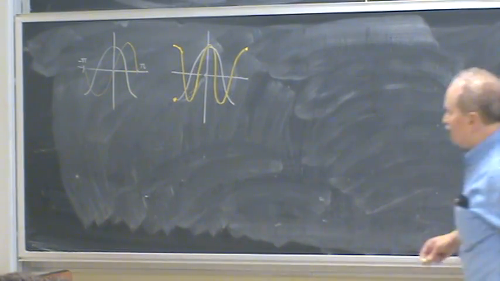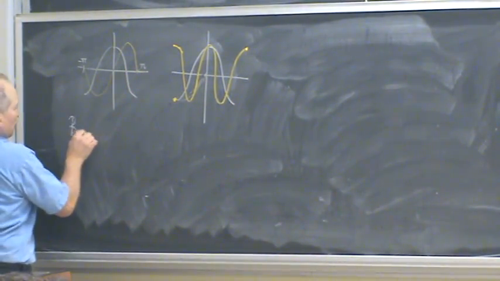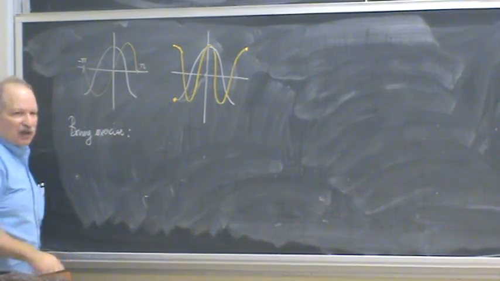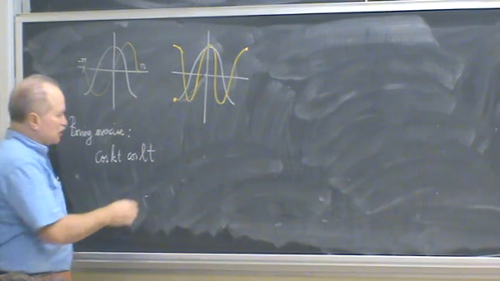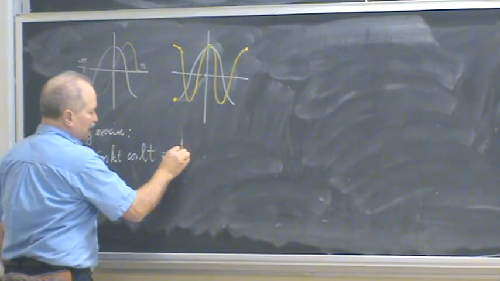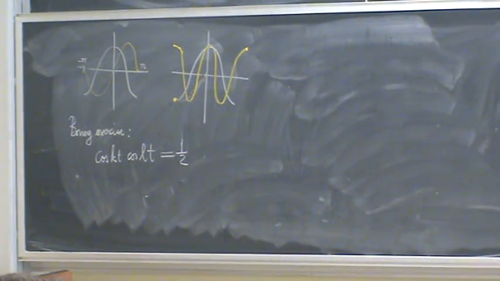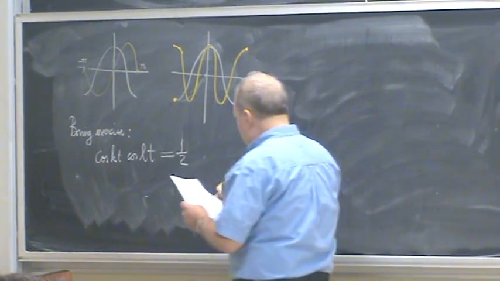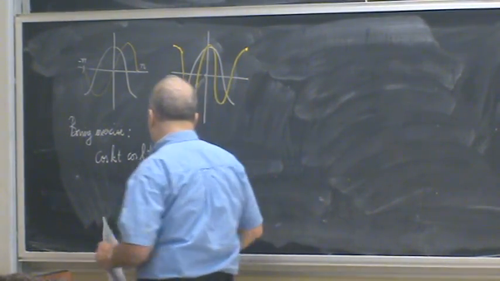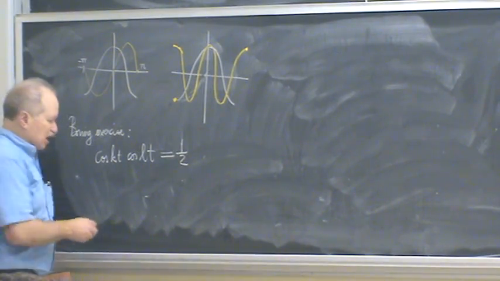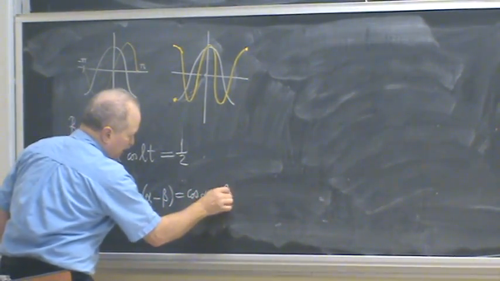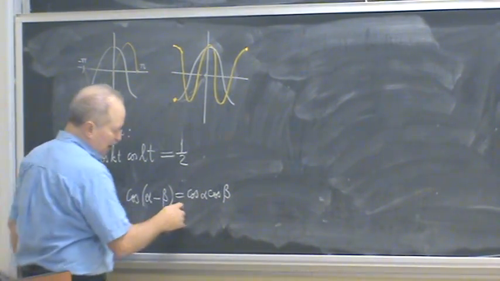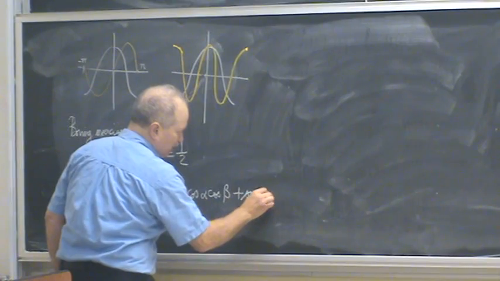If you really want to check this, boring homework, there are formulas for things like this. Again, this is easier to do if you know some complex number stuff, but there is a formula that looks something like, and I'll never remember it. Oh, good, I wrote down the one that's not in my notes. So what shows up with products of cosines? Well, the addition formula for cosine does, right? Cosine of alpha minus beta is cosine alpha cosine beta plus sine alpha sine beta. Does that ring a bell?